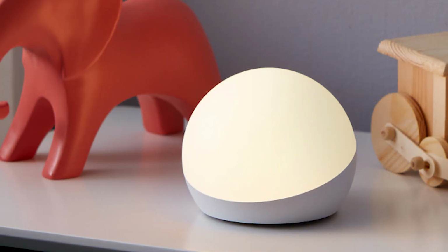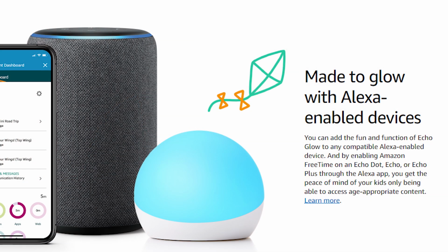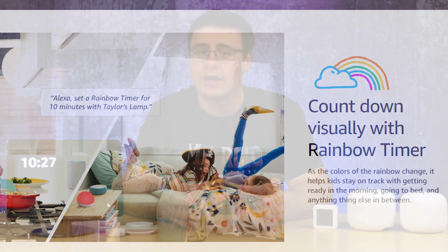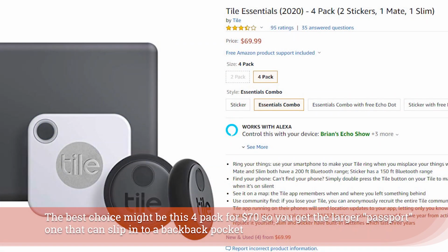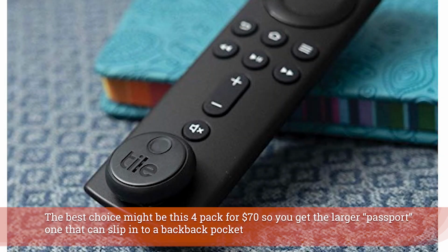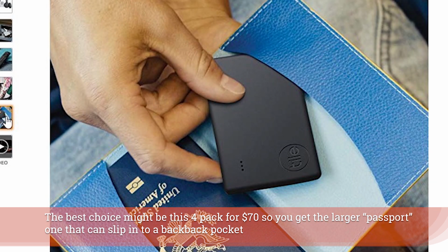The other thing that you can look at is something a little more practical, and we've been thinking about this on Automate Your Life: how to use those Tile trackers a little better. I think a great application is just sticking one within a kid's backpack. They have to travel between bus stops or between school and back, so it's a nice little peace of mind, and you can give that either to your wife or to the child directly.